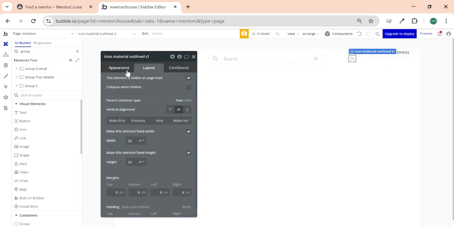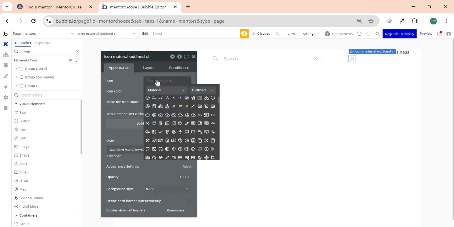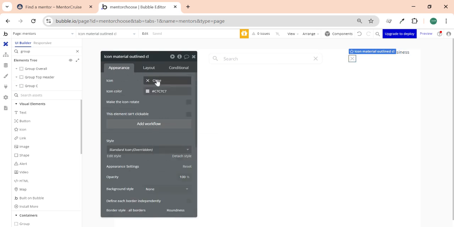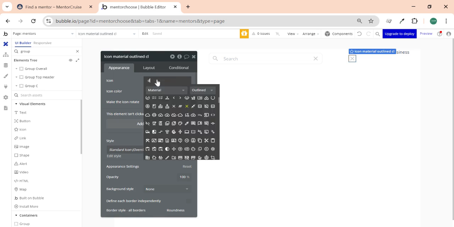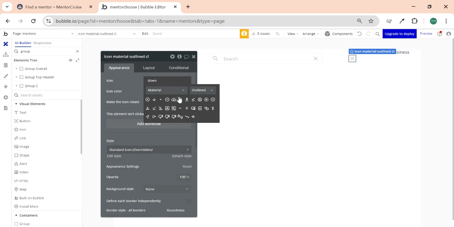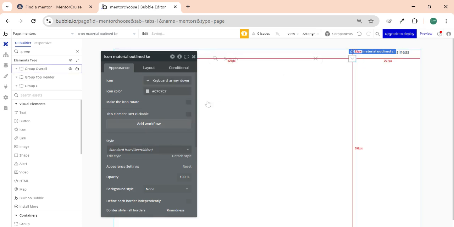So this is an icon facing down. We can use this.